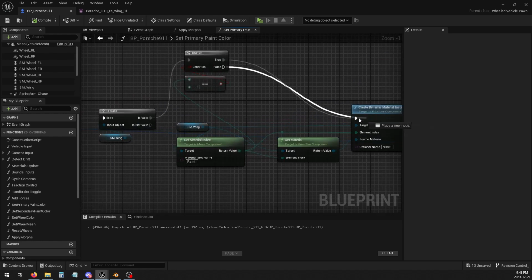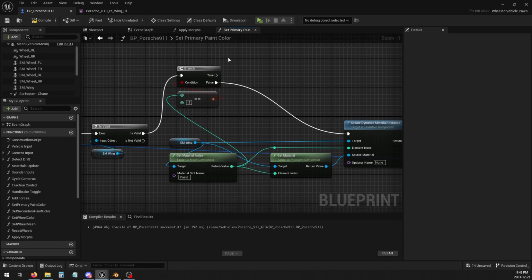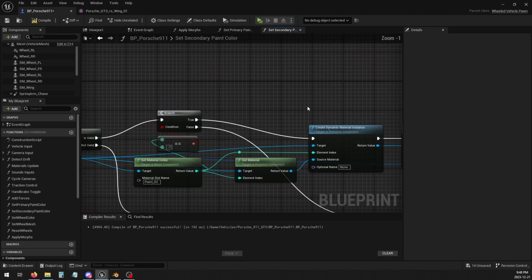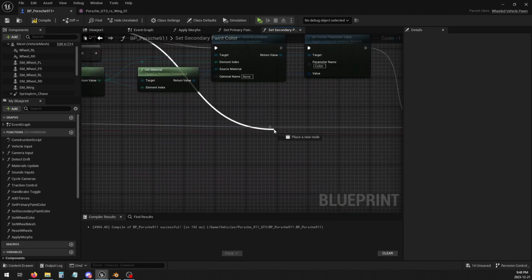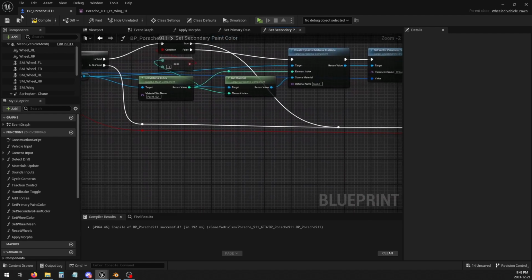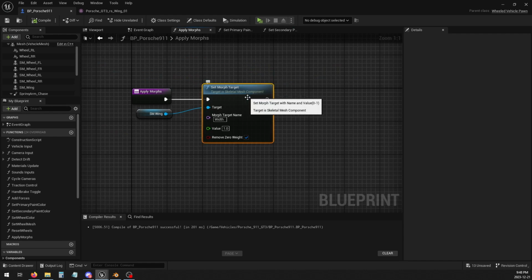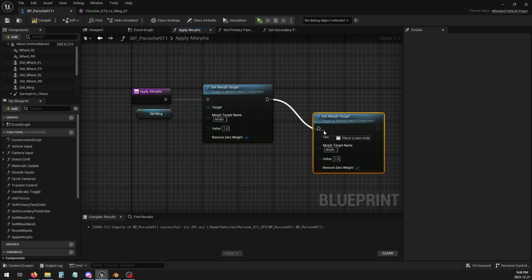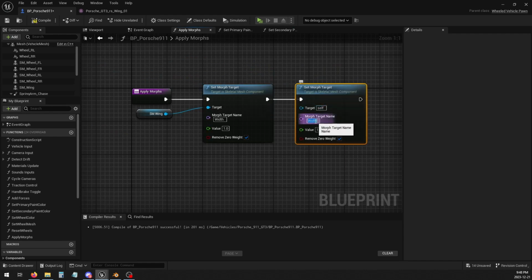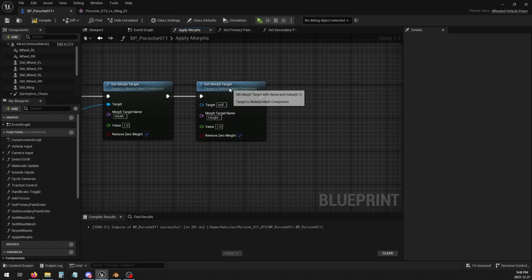Oh, I'm sorry. This was meant to be plugged into false. Let's make sure I didn't make the same mistake in the set primary. Yes, I did. I sure did. There, fixed. I'm also going to play with the height and tilt.